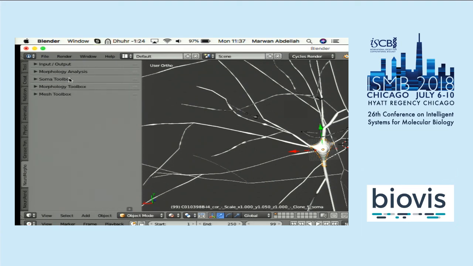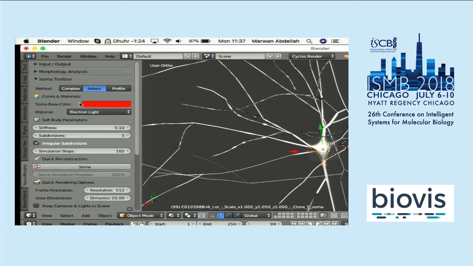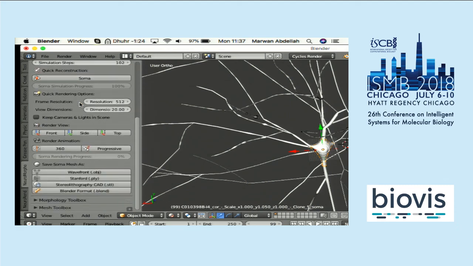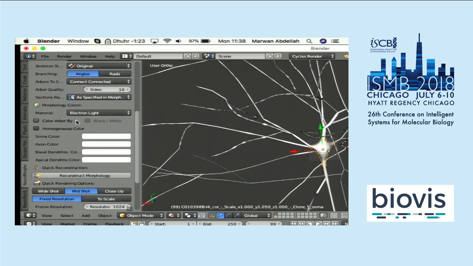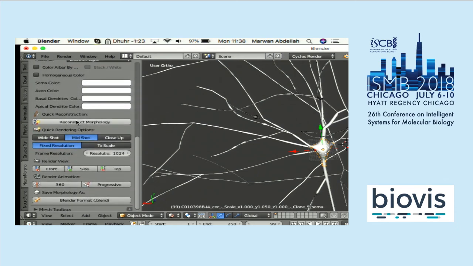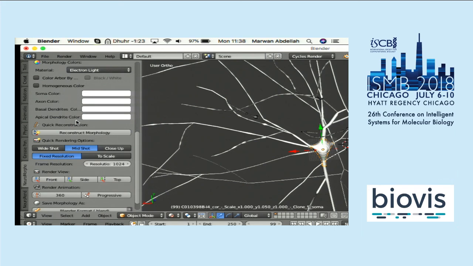Then you toggle it back, and if you'd like to go to the somata toolbox, you have these options and nothing else. And same thing for the morphology toolbox. So you just need to be aware of what kind of toolbox you're looking for, and then you use it. But this is Blender. This is the way Blender is designed. And I think Blender is a very nice tool, but you just need to spend a couple of days trying to see how it works.